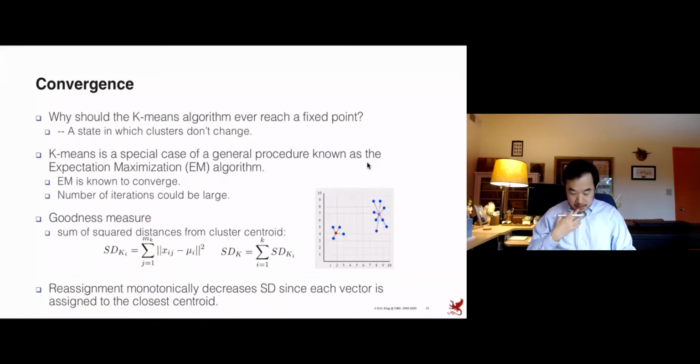And the algorithm just now actually guarantees at least one thing: that the reassignment will monotonically decrease this so-called SD measure. Okay, that's something you can prove by yourself. And that's why it is converging, because it is monotonically decreasing. They will converge. Do they converge to the global optimum or a local one? That's actually a question. In fact, unfortunately, for this type of loss function, and also more generally for the EM loss function, it is known to be a non-convex loss function.